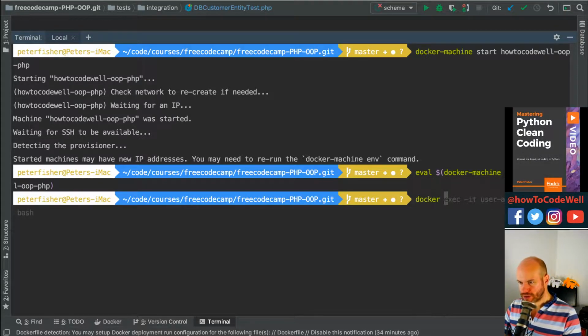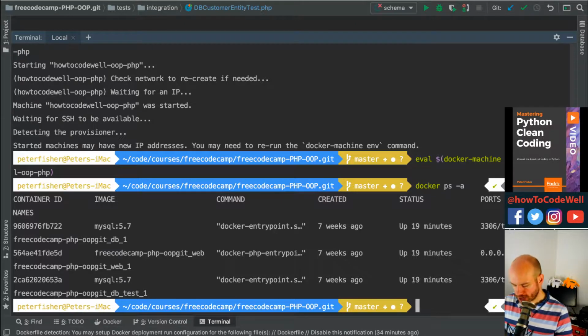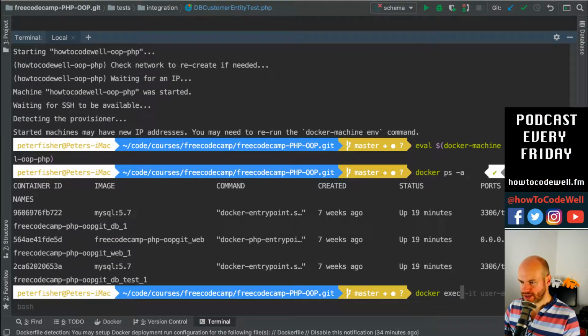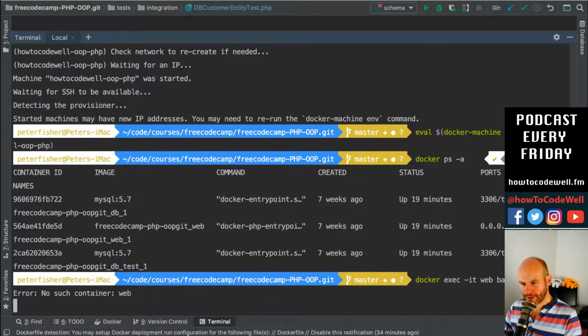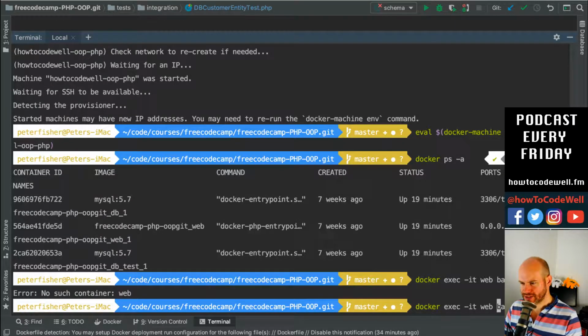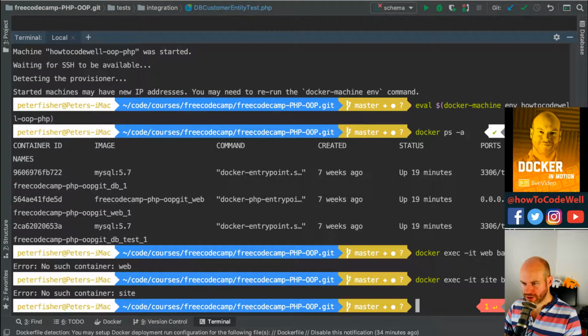If I did docker ps -a, we should see all of those containers running. And if I ran docker exec -it on one of those, is it the web, or is it site? I try and keep these consistent amongst projects, but obviously not.